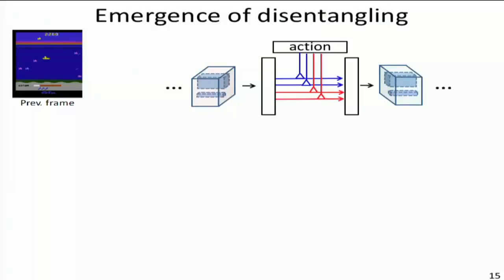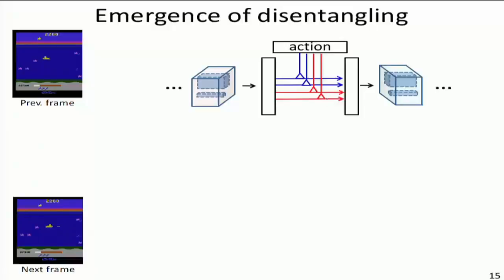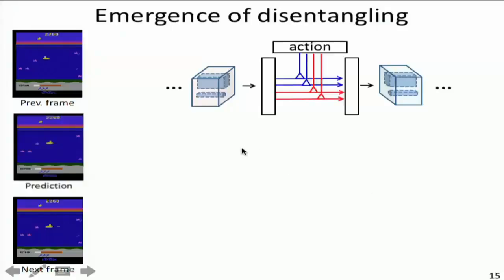It turns out that if you look at these tensor weights, we can visualize some of the tensor weights that are highly dependent on the action. If the tensor weights vary a lot depending on the type of action, then we can consider them as action-dependent dynamics. But there are also some tensor weights that don't have much variance according to the action. In this particular scenario, the submarine is trying to move to the right and fire a weapon. I'm showing the previous frame and the next frame, and this is what the agent predicts. The model is making predictions pretty well.